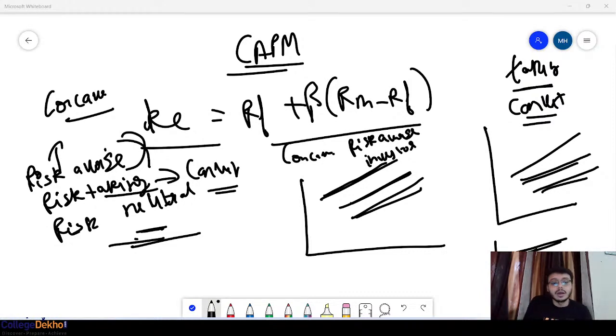Okay. Then it says, point E. The process of buying or selling of assets does not involve any transaction costs. How can transaction cost not be involved? Whenever you buy something, there is some transaction cost involved in it. There are some delivery charges, there are some brokerage charges, there's securities transaction tax, commodities transaction tax.